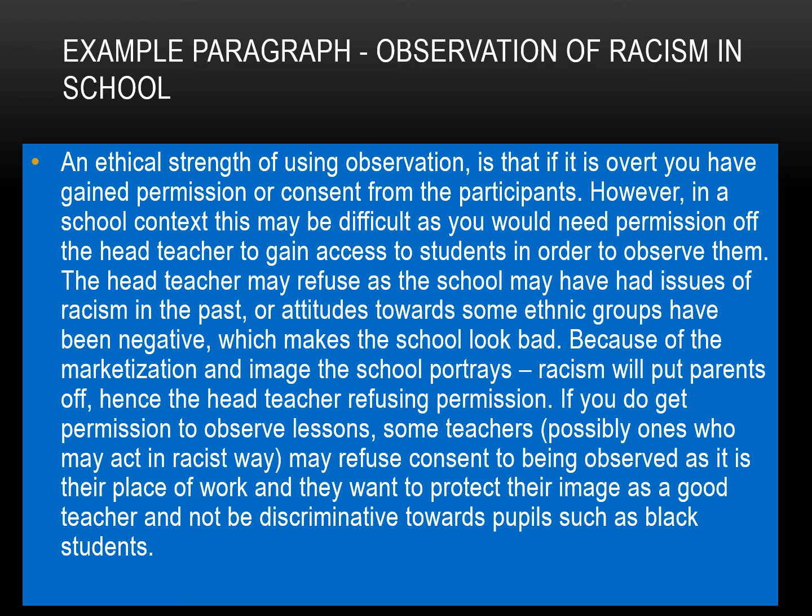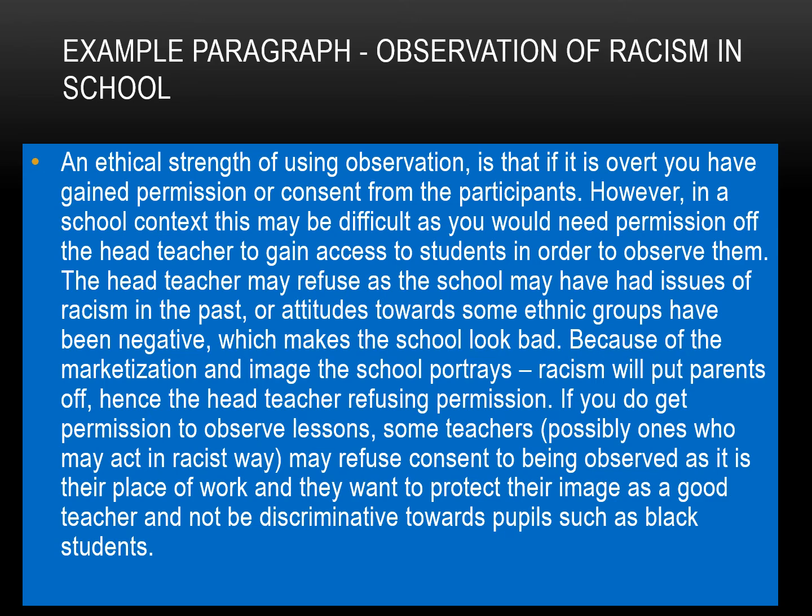And this is because of marketisation and the image the school portrays. Racism will put potential parents off, so the head teacher might refuse permission. And if you do get permission to observe lessons, some teachers, possibly the ones that might act in a racist way, might refuse consent to being observed. It's their place of work. They want to protect their image as a good teacher, and they might not want to disclose that they're being discriminative towards students in any negative way.